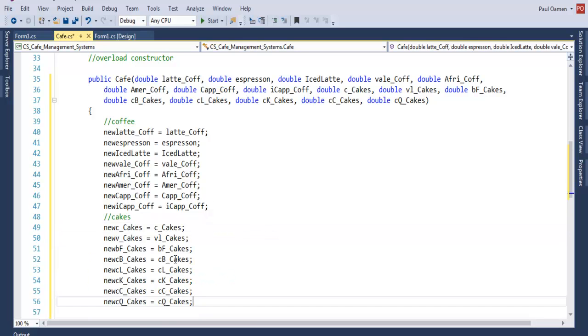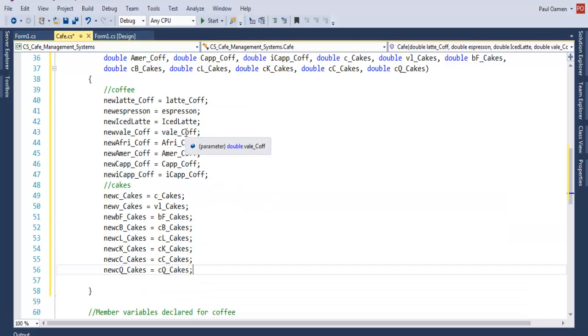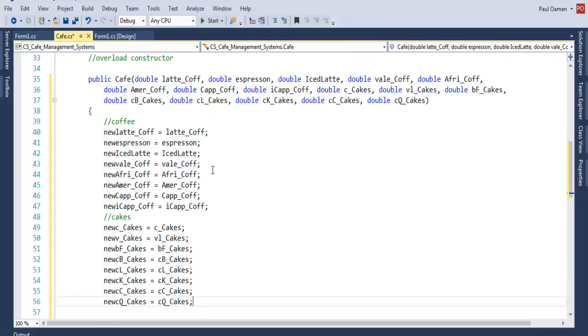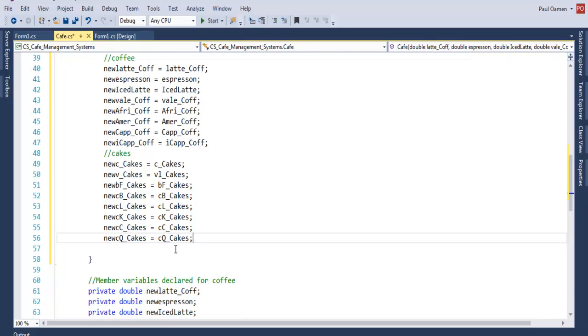So let's speed that up. So I now have all of my overload constructor. I think that is sorted now.